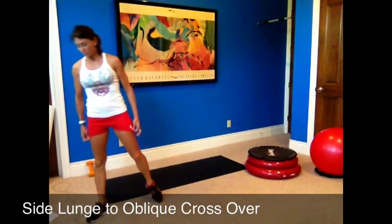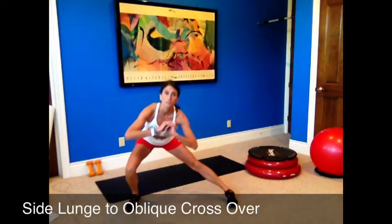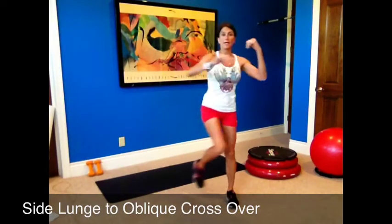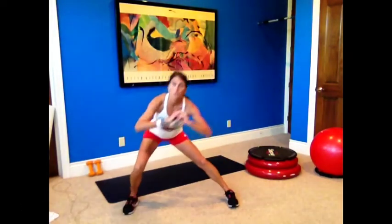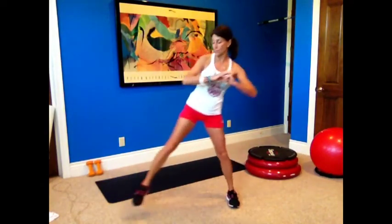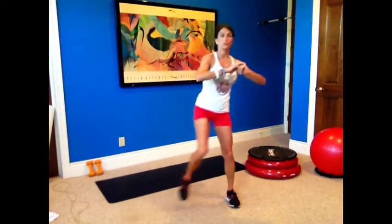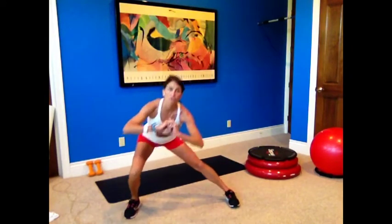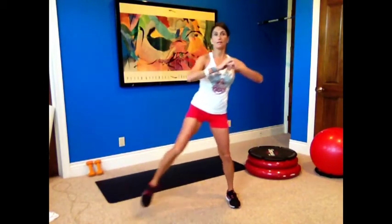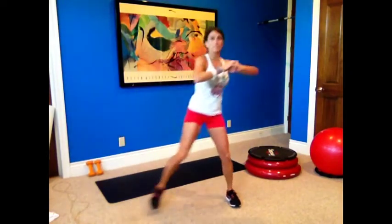So we're going to work with our right leg. Standing nice and tall. Lunge, butt back, bring it up, and twist. Lunge and twist. That's right. Toes forward. So push off of that foot. Balance on your left foot here, and twist. You want to feel an oblique twist.